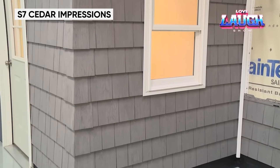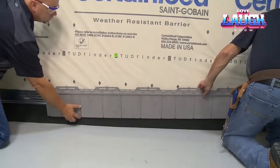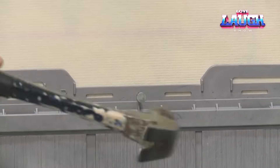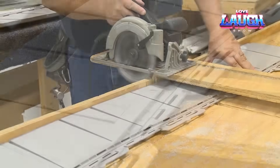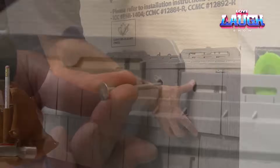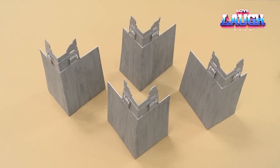It is scary to think how much siding has gone through our releases, but Cedar Impressions still stands out. This siding is painted using an innovative process so it has an uneven color, just like real wood. Thanks to improved paint blends, the developers have achieved an excellent imitation of old wood — it looks as if the house is many years old and the panels have naturally changed color.